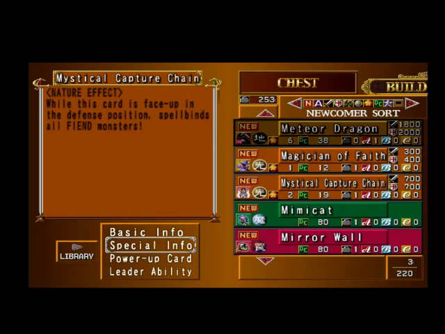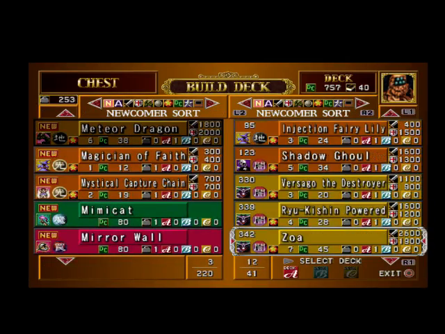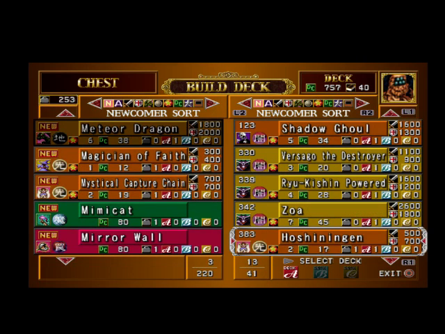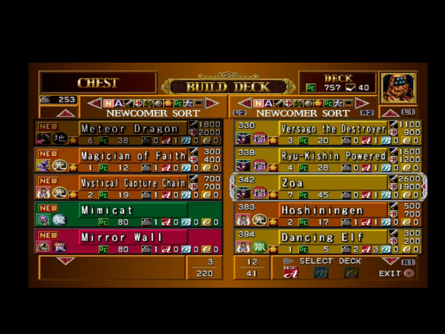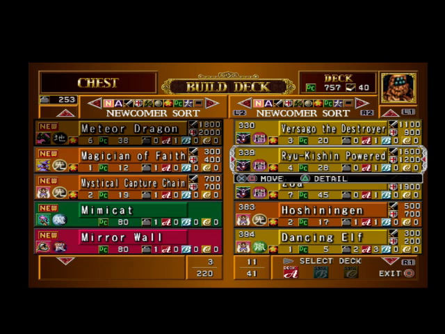Mystical Capture Chain. It just permanently spellbinds fiends. Wait, hang on. All fiends or opposing fiends? Okay, all fiends. So I'd have to get rid of these. Although that might not be a problem, considering that the only one I'd really need to use is Zoa. Versago is basically a ritual material anyway, and Ryukishin Powered's only there as a mascot. A potential one, at least.